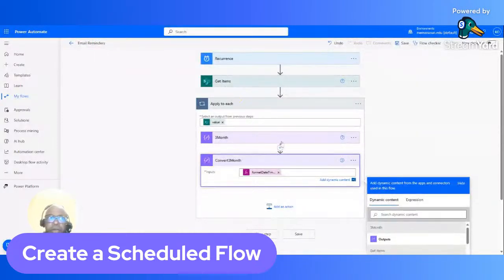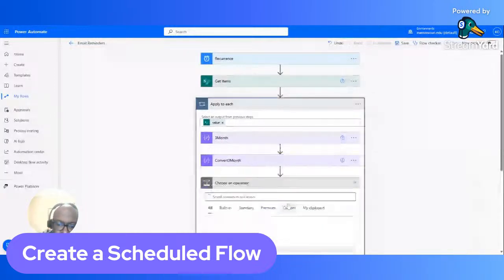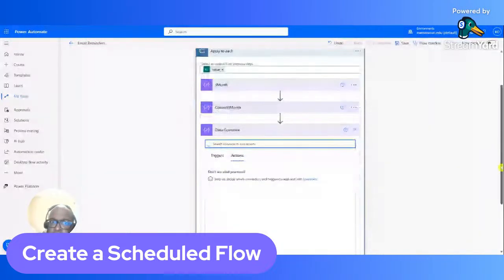Now the next step we're going to do is convert our date and make sure it's Eastern Standard Time. So I'm going to use another compose. Whoops, hold on.